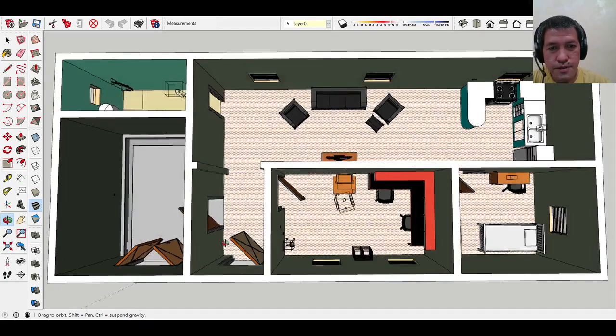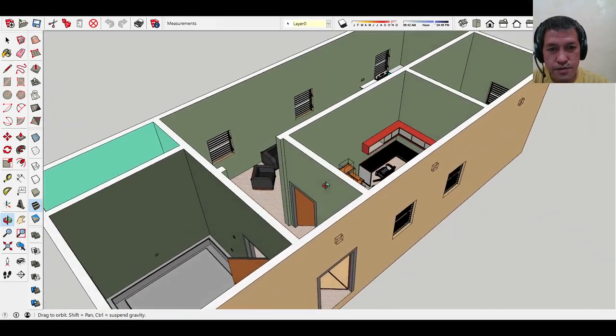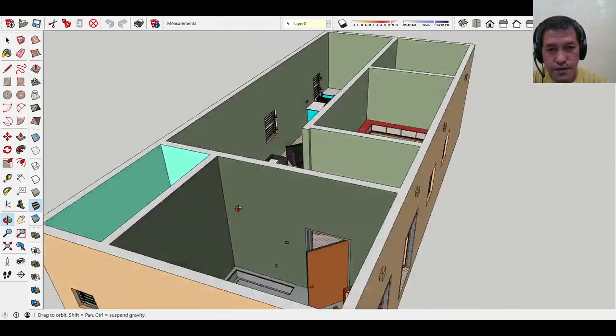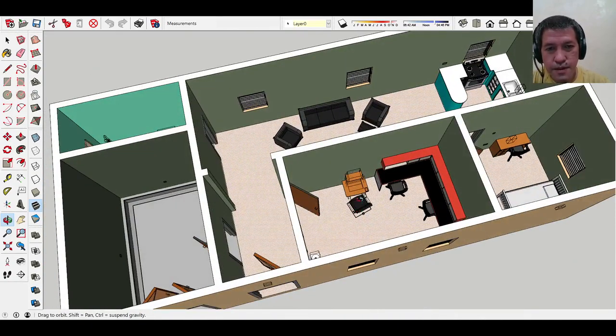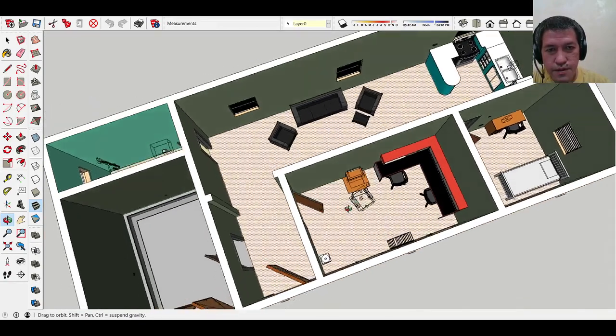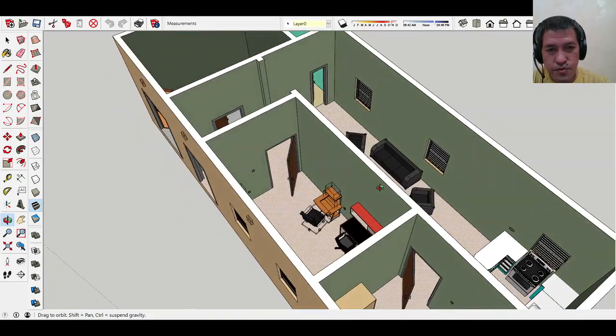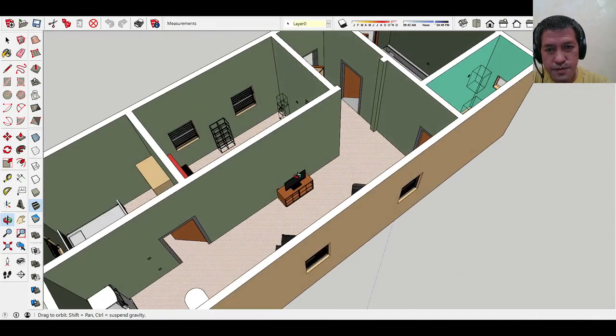As you can see, when you rotate it, because this is a 3D model, everything here is just an interior design of what was supposed to be the finished project.